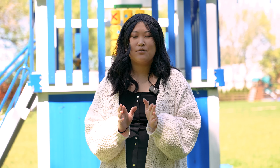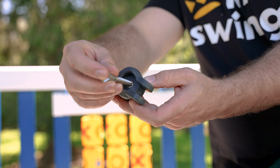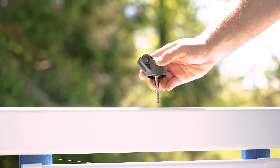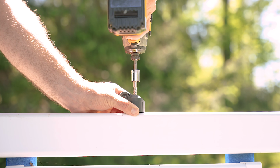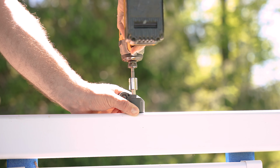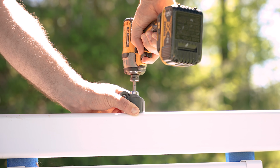So first, you're gonna need to take the black connector piece and the screw leg. Then you're going to need to insert the screw leg into the connector piece and drive it into the vinyl. You will need to apply a good deal of pressure to get this through. It's best to install these pieces on warm days to avoid the vinyl cracking.